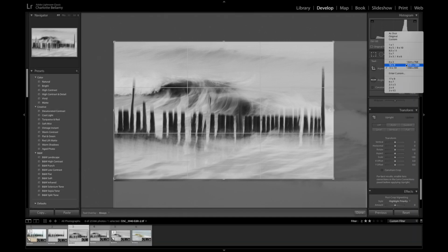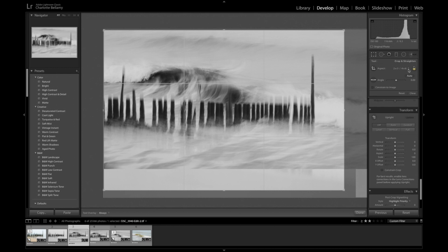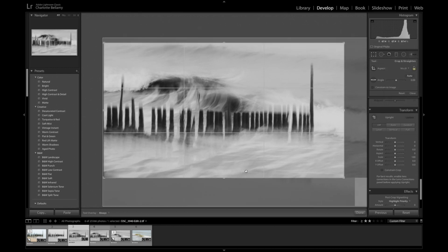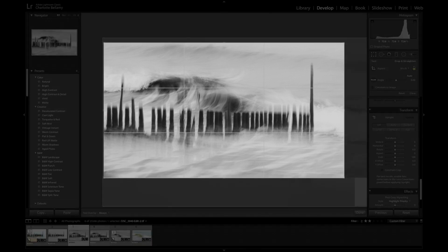So I'm just going to try the 6:4 and just see what that looks like as well. But again, I think it's too short for what I want to be doing here. No, okay. I had a look. It's worth having a look anyway. So 16:9 is the choice. And I'm just going to make sure that I've got no bits overlapping. And there we are. That is the finished image.